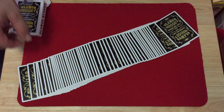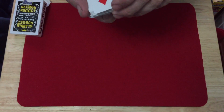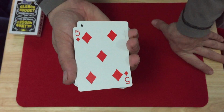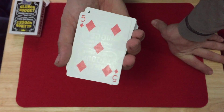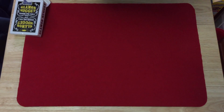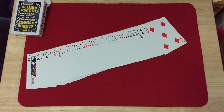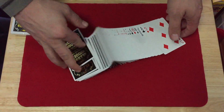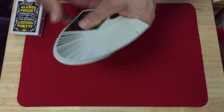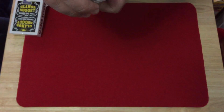But it spreads pretty nicely. You can actually see in the back design, if you look closely, you'll see the golden nugget thing showing through from the, there it is, from the faces. And actually, I saw one card, there was a little gold chip in it, in the face. But it spreads nicely. Excuse me. Always got to have hiccups when I'm recording. And fans pretty nicely. I like it. There's a gold chip.